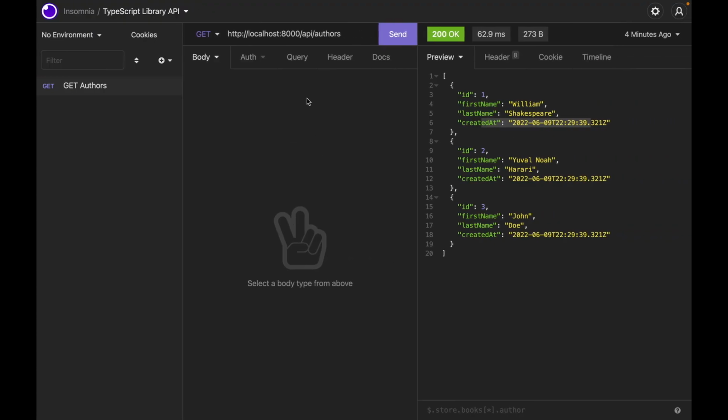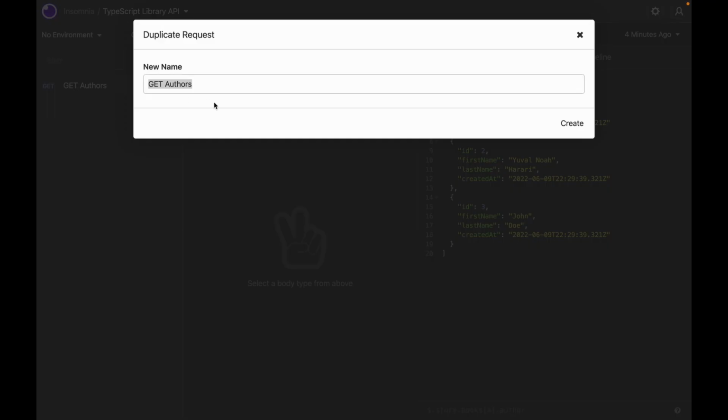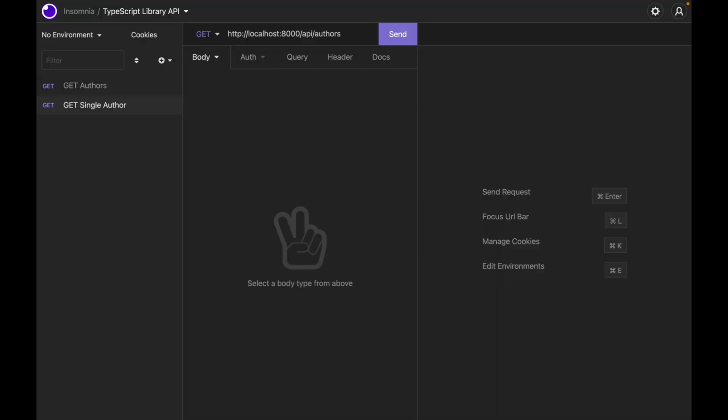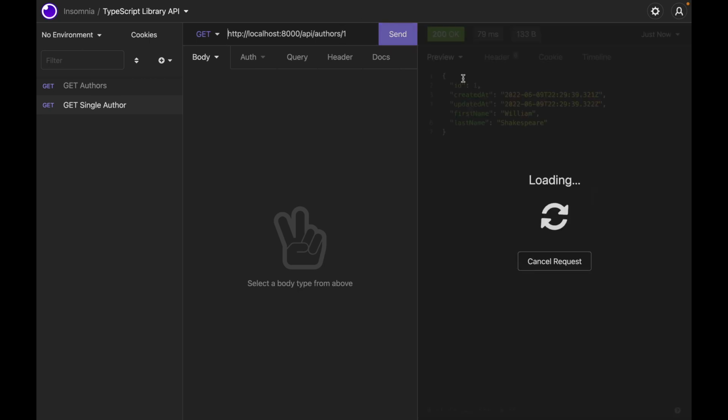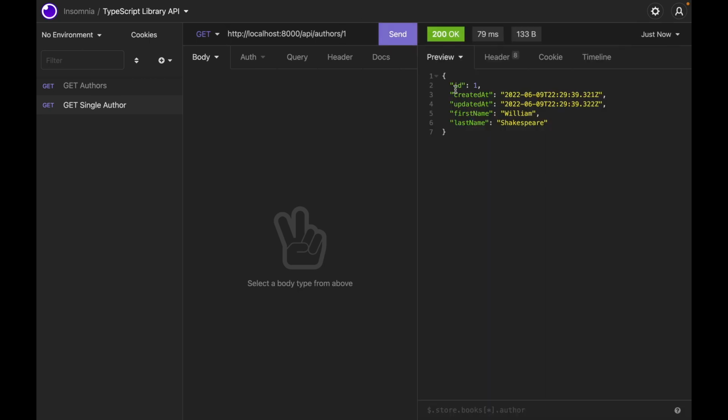So if we head back now to Insomnia, we have, for example, an author of ID 1, so William Shakespeare. And if I add to this, let me just duplicate this and say get single author. Here I can pass in the ID of 1. If I hit send, we get back the author ID 1, created at, updated at, first name and last name.